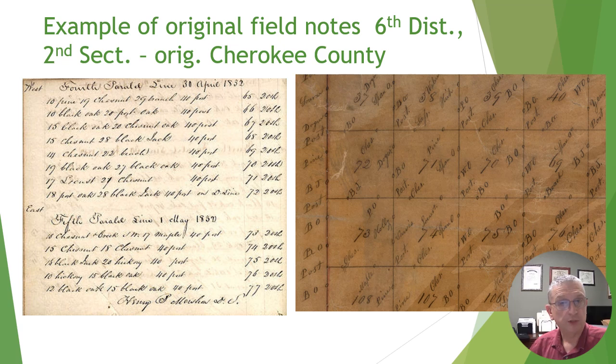And they didn't always have prescribed procedures, so they would have to decide how they wanted to cut up the district. They could run it north and south and then east and west, reverse that, or whatever series worked for them. You should also know that a lot of districts, especially in the original Cherokee County, which was probably a fifth of Georgia now, the northwest Georgia area, extending all the way down into Fulton County, up to Alabama, up to Tennessee, North Carolina, was surveyed in like 1 year, divided up into lots in 1832.